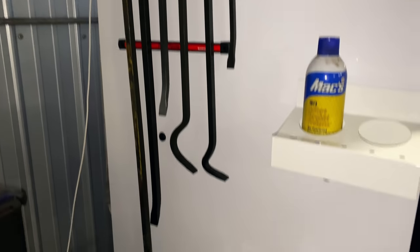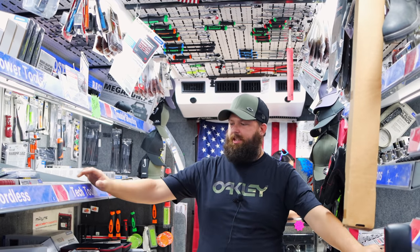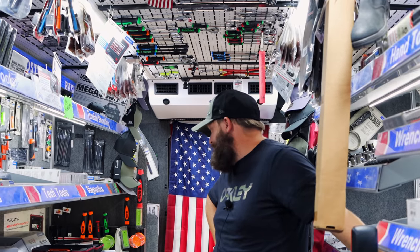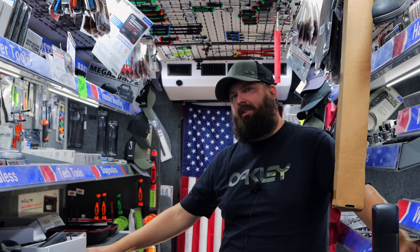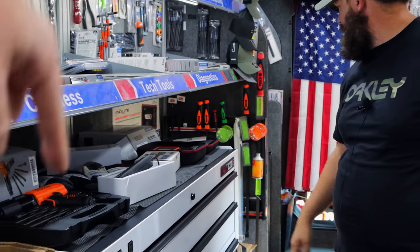I wish Matco would come out with a way inside one of the lockers where they could put a pry bar holder. That would make sense. Like, if you worked at a dealership and you have that big long Matco pry bar, you've dropped a couple bills on that. There's nowhere in this box or that one to store it. And people do have sticky fingers sometimes - I've had a couple of shops deal with it this week. The only way you can store it in the box I have is put it on top or use magnets on the side like I have them.